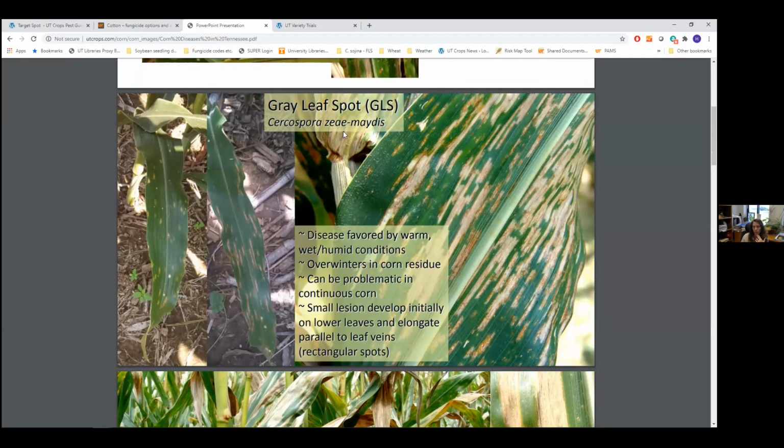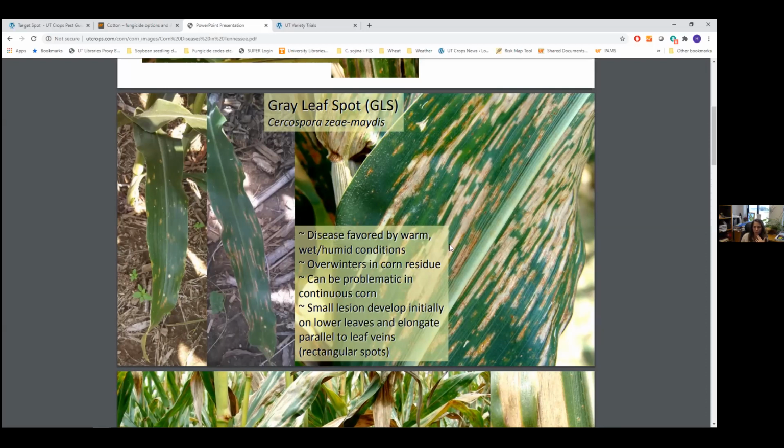It's caused by a fungal pathogen, Cercospora zeae-maydis. You'll notice Cercospora is a very common genus out there among different plant pathogens, but it is a completely different species than the Cercospora that can cause a leaf spot in cotton, as well as the Cercospora sojina that can cause frogeye leaf spot in soybean. But it's a common one out there. It starts in the lower canopy. There's more of these oval lesions, and then as time progresses, they then start to elongate.